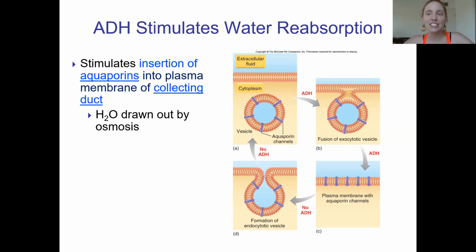That's going to make it easier for the water to flow through, but what actually pulls it out is, remember, the water is still following the solutes. It's being drawn out by the salty environment surrounding the collecting duct. So all this does is make it easier for the water to go through. It doesn't actually draw it out. What draws it out is the salt that's already present surrounding the collecting duct. So it'll insert those water channels and make it more permeable for the water to get through.